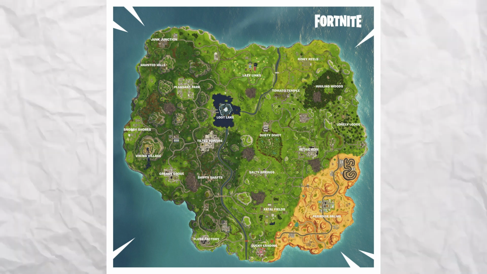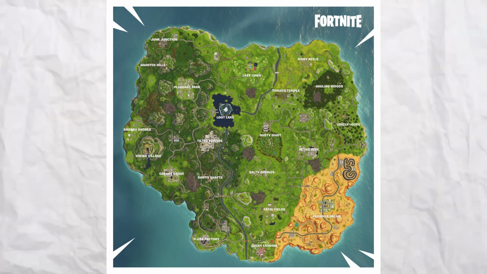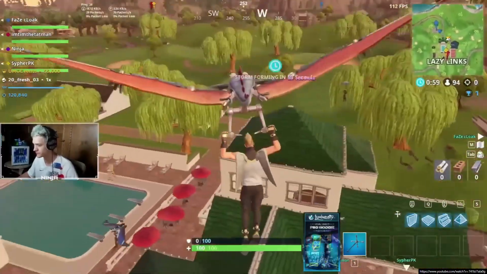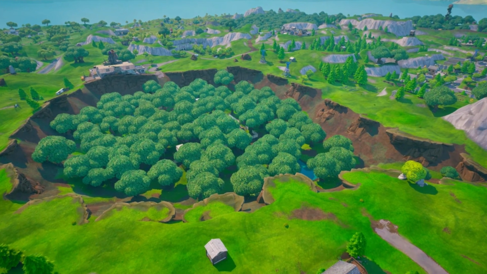And even when you stop midway through and look at the Season 6 map, Lazy Links, Risky Reels, those are absolute classics. Tomato Tower. It is so odd how much people love dropping at Lazy Links, but I think the go-karts had something to do with it. Dusty Divot here, really the representation of the very first live event. And Wailing Woods, remember there was a time where you thought somebody was good because they didn't finish matting a tree all the way down. They leave one hack left. That's how we judged people.